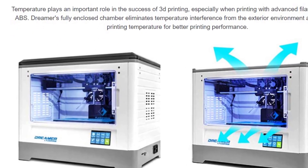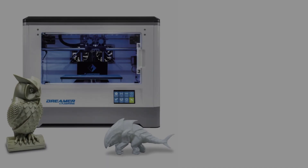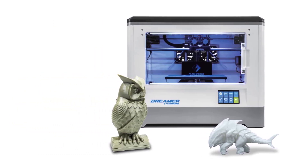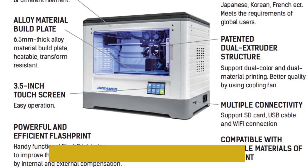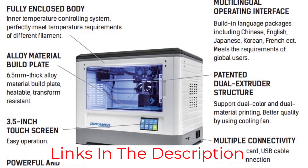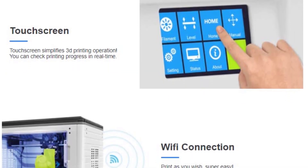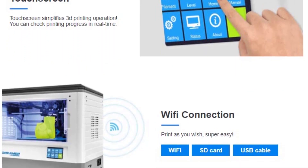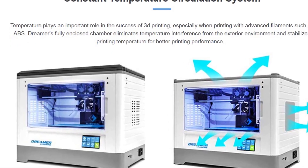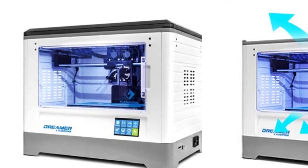The Dreamer, a dual-extruder 3D printer, is completely encased in a plastic frame. It's well-built and aesthetically more appealing than the Creator Pro. For direct access, the Dreamer has a 3.5-inch touchscreen interface, a massive upgrade to the push-button interface seen on the Creator Pro. Navigation is easy with simple options. It's no match for the interface of Robo 3D, but for basic work and calibration, the job is done. A small design drawback is the internal spool holder, which works best with FlashForge filaments.